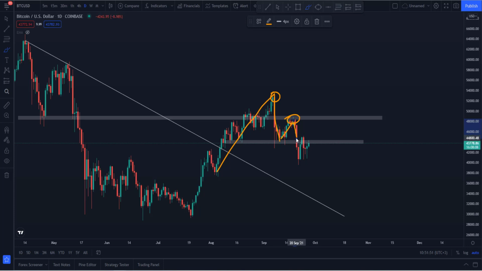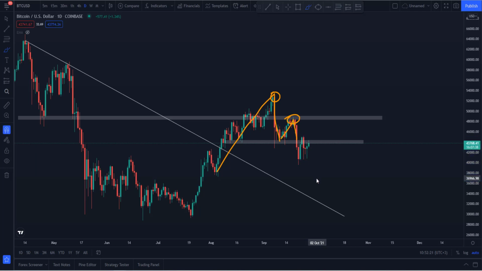Well, what happened since then is price managed to break below that support, which is also a strong level. As you can see, it has been tested a couple of times. It now made a pullback, retested that support level from below, basically now acting as resistance, and so we could expect for this move to continue lower, right?